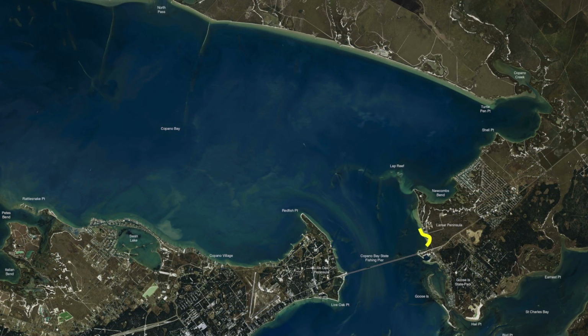Newcomb Shoreline, Newcomb Bend, Newcomb Point, this whole edge up here has good hard packed sand, some scattered shell. You've got some guts in this area and some grass in there. There's a tremendous amount of bait working there. We've had some lighter winds in the mornings and lower tides, so you'll be able to work this shoreline pretty far out, further than we've typically been able to, and it's yielded some fish for us.